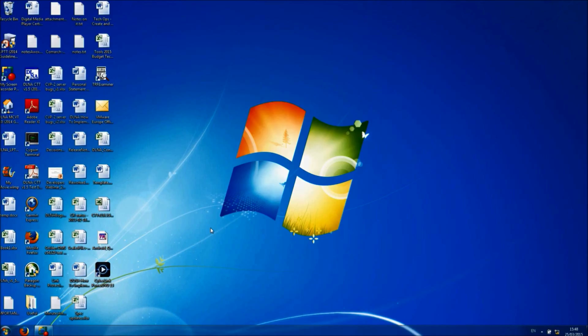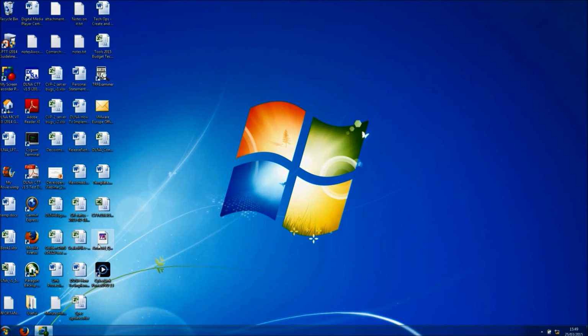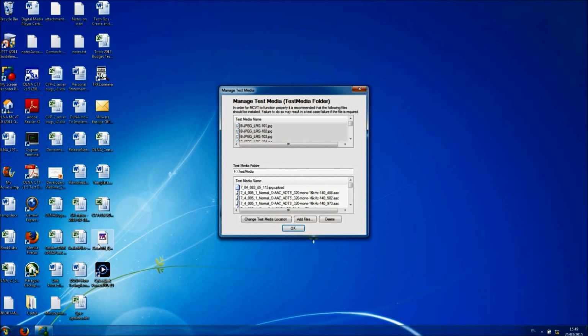For server-side play speed, there are a set of pre-prepared scale files of various speeds which provide a realistic emulation of play speed. I'm going to give a demonstration of MCVT working with one of the DLNA reference devices.